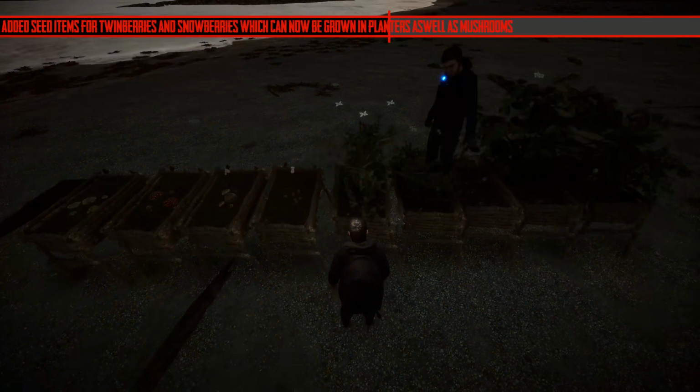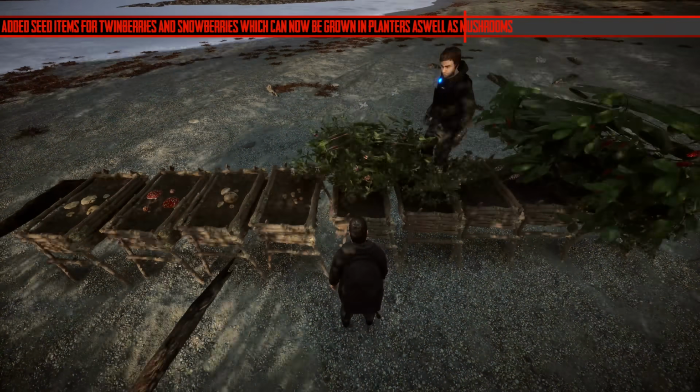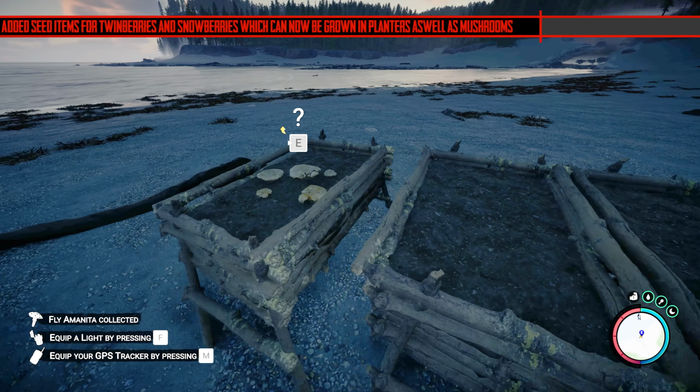In the forest, they used to just spread. You'd plant one in a big garden bed in a cave and they'd spread and grow more. It was kind of cool. Maybe you need to put them under shelter in this game. I don't know. Didn't mention anything about it in the update notes.